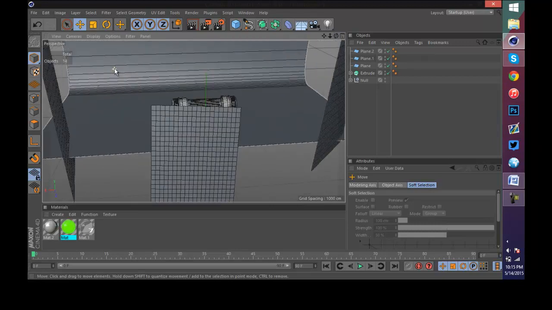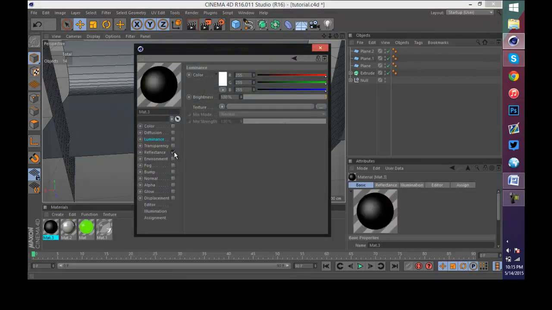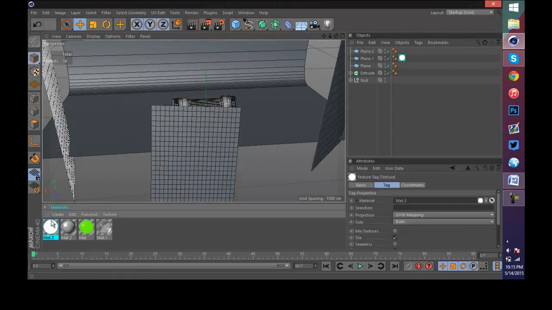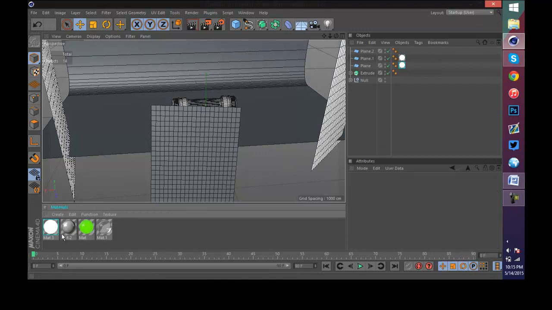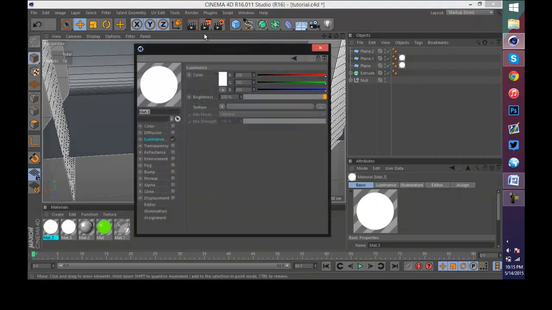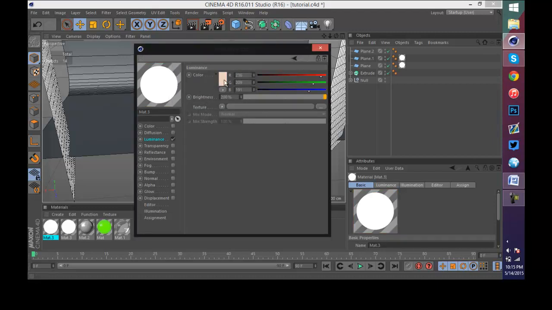Alright, so we're gonna make a material. We're gonna uncheck color and reflectance, and we're gonna put on luminance, and I'm gonna put it to 200. And then we're going to readily adjust it. I'm going to duplicate it because I do have a technique I prefer. So I'm going to give it a little tint.